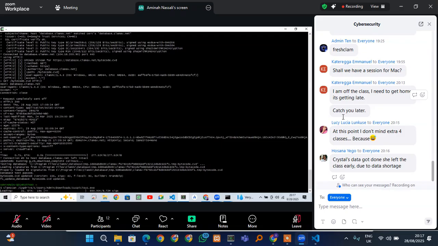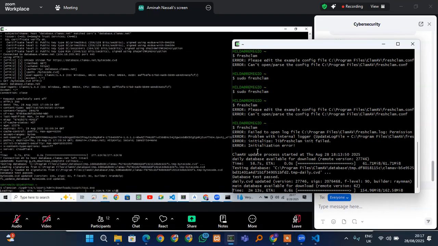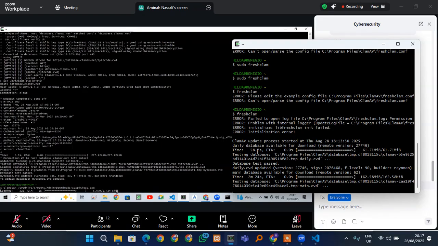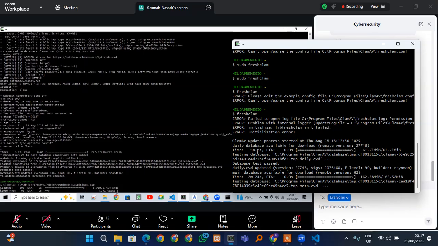You can see 8.72 million signatures is what is currently scanning against this suspicious .exe file. 8.72 million signatures. That's a lot of signatures of viruses and malware and all sorts. Let's see if it will be able to detect anything suspicious or malicious about our file.